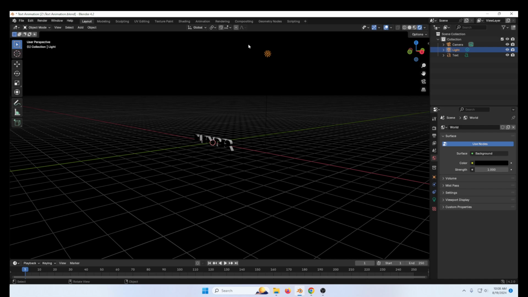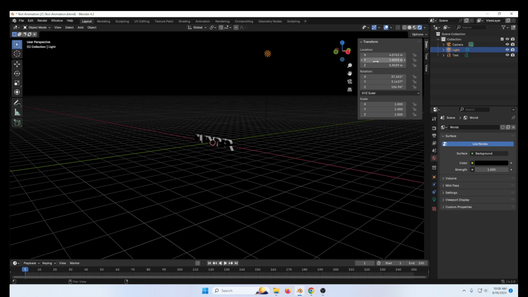To make placing this a little easier, we're going to open something called the property shelf. So if you look to the right at this little widget that has the Z, X, and Y axis, to the right of that, there's a really small arrow. If you click that arrow, you will open the property shelf.